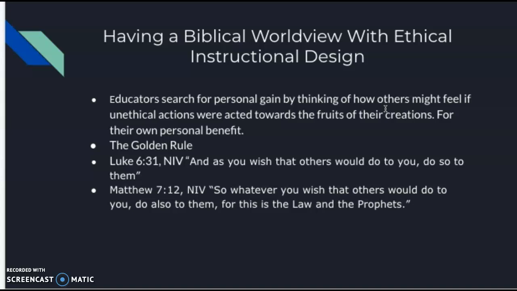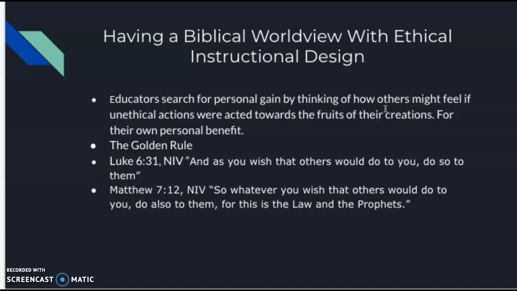If you are using somebody else's work that they spent hours of their time creating, and you do not give them credit, then if somebody were to do that to you, you would feel as though they are stealing from you, which is one of the Ten Commandments: we shall not steal. So when we are using somebody else's work without citing it or giving credit where credit is due, we are basically stealing their creative work.